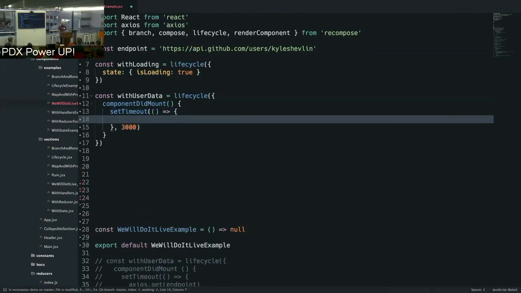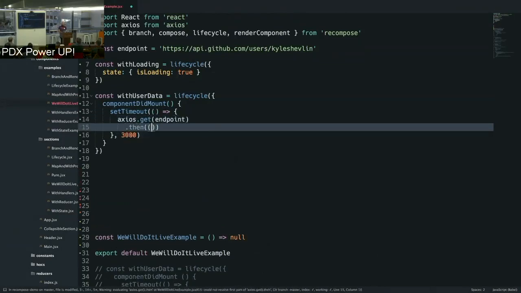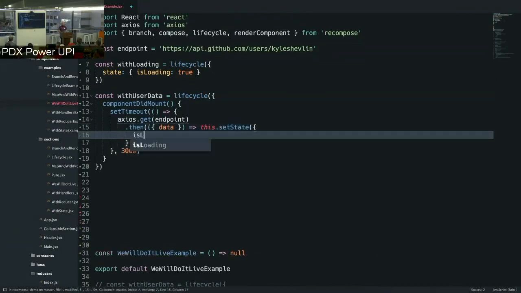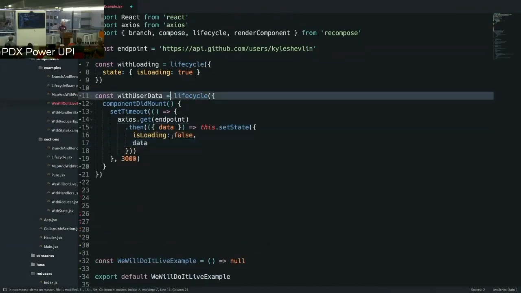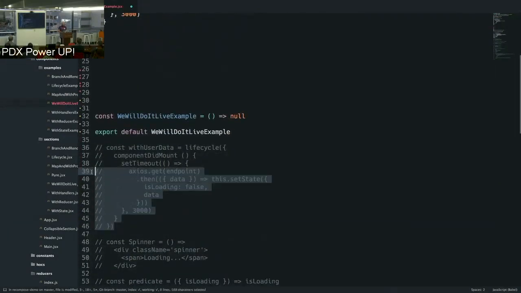So inside of that set timeout, I'm using Axios, just something I'm really comfortable with, but you of course can use fetch. And we're going to take the response and destructure the response a little bit. And we are going to this.setState data. Oh, we also want an is loading. Yeah, let's split this on an is loading is now false, and we will take data. Did I do that right? Oh, look at that, I did that right.